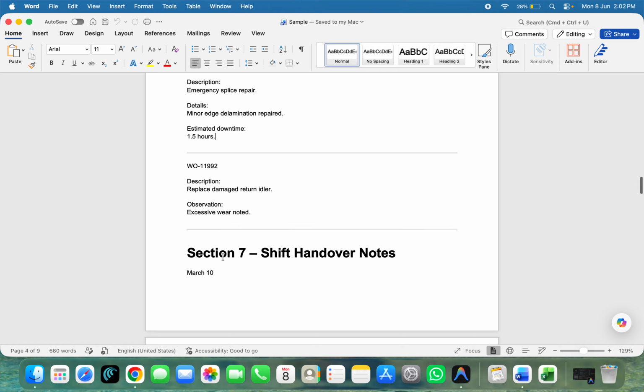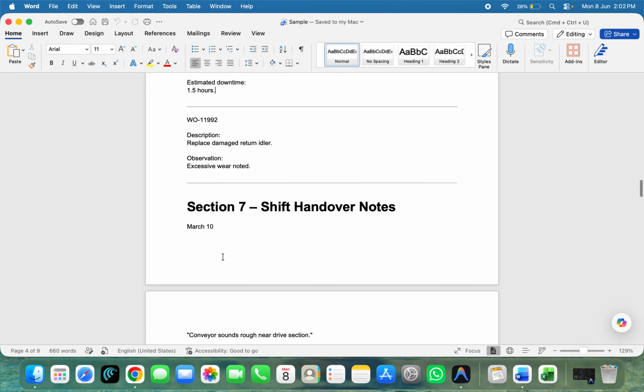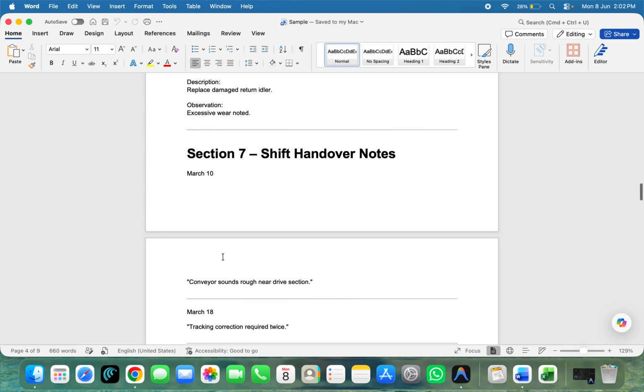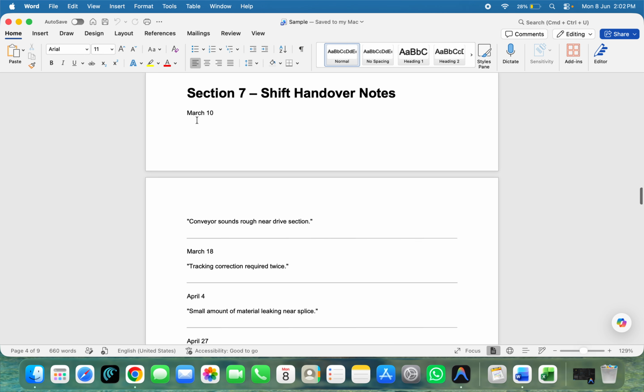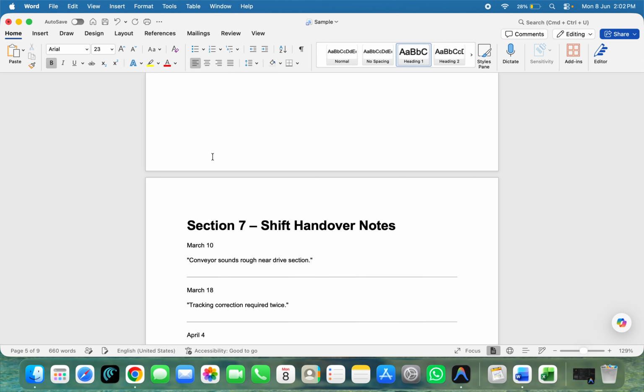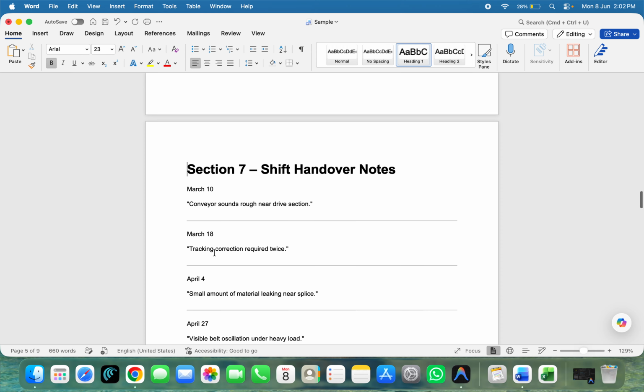Then coming to the data section. This is about the availability of handover notes. If the operator wants to hand over to the next operator and it is noted down, you can include that. If the notes may not be available for continuous days, in this sense, you can give it on a weekly, hourly, or monthly basis, whatever the availability is. These are the data covered in detail here.